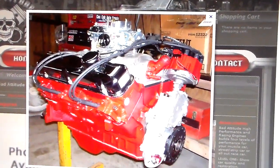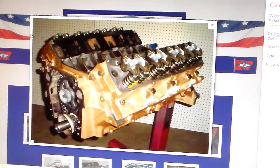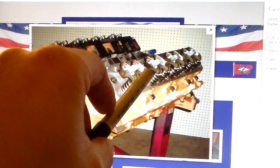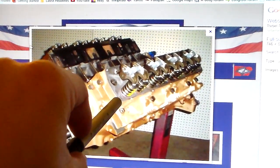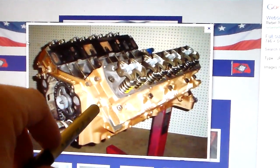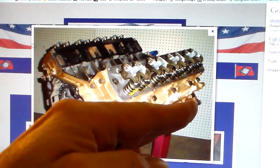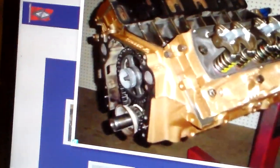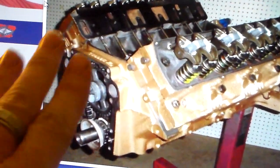Now let's look at the Oldsmobile 350. These usually have five or eight bolts holding the valve cover on, and they have a triangular, strangely shaped valve cover. This part is wider and tapers in at the top on each end. You also have this shelf coming out — it looks similar to the Buick, but the angle of the exhaust ports relative to the valve cover rail is not as severe. Up here at the front you have a cast-in timing cover housing.